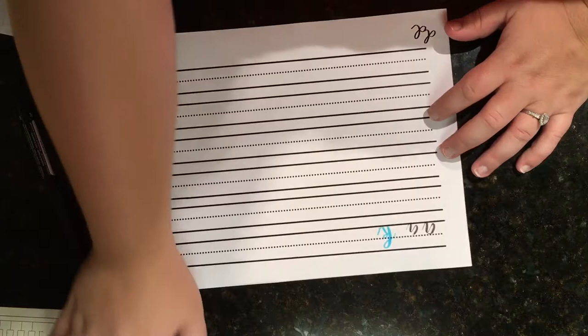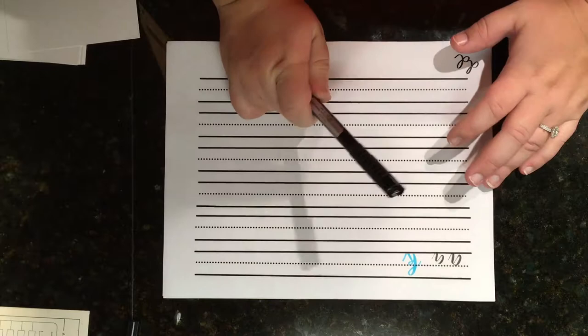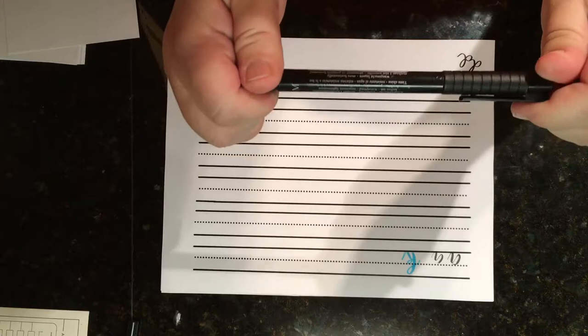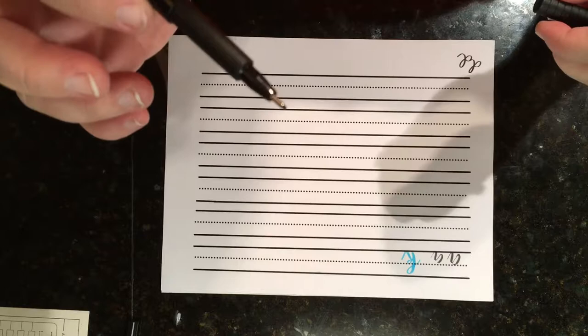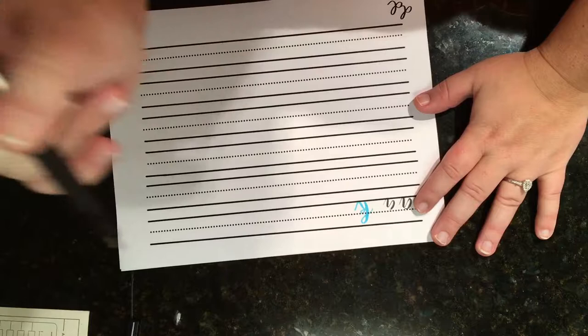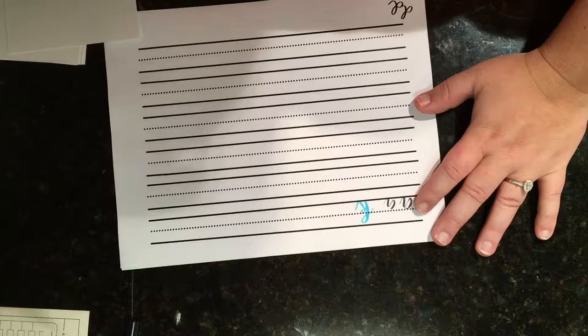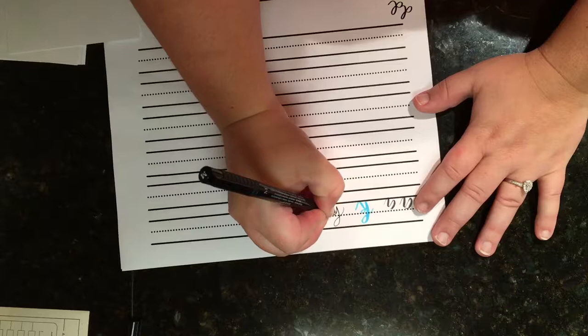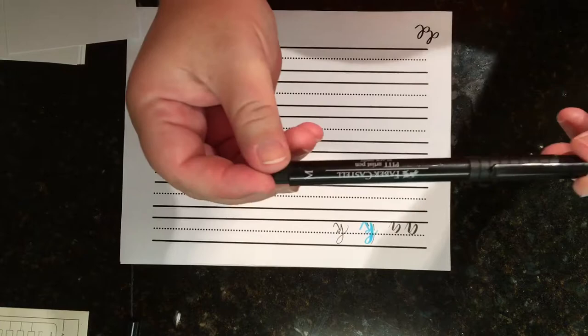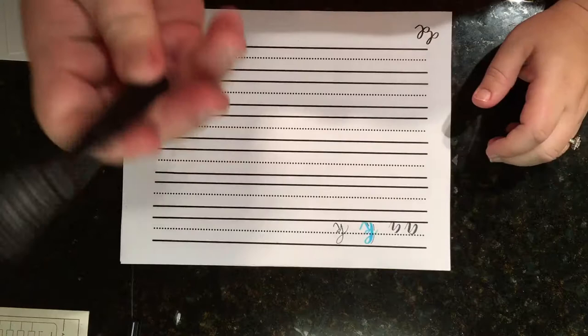As you use them, obviously the tips are going to start to wear, and these don't bother me as much to mess up. One of my favorite pens in the whole wide world is the Faber-Castell Artist Pen — the letter M size. It's not a brush pen, it's just a very thick pen, but some of the prettiest stuff I've ever written has been written with it. It's smooth, easy to use, doesn't run out of ink quickly. If you want to do detail work, it's a really good pen. You can get these at Michaels fairly cheaply.